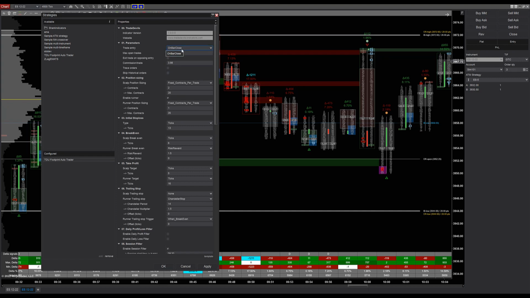My suggestion would be to start with on the bar close, because this all can be happening very fast depending on the speed of the market. So my suggestion would be to start there and then adjust accordingly as you get more familiar with exactly what it's doing. Okay, so just working through the list. I know this is kind of tedious, but this is the only way to do it. At least we have this one resource so you can come back to this and get clarity on this.